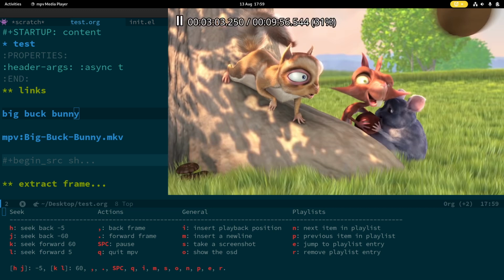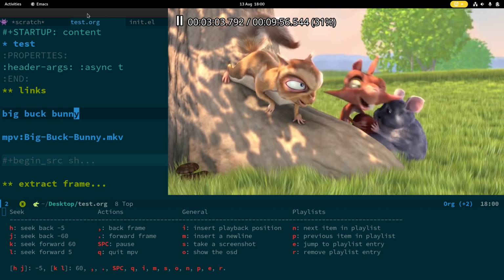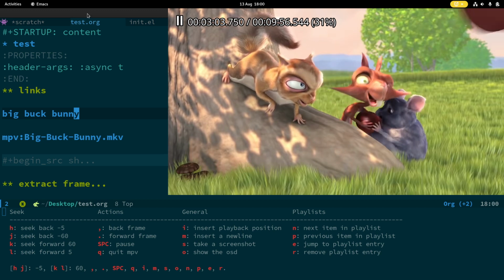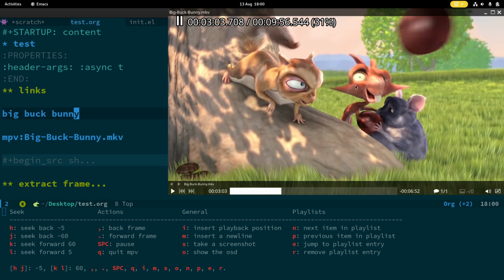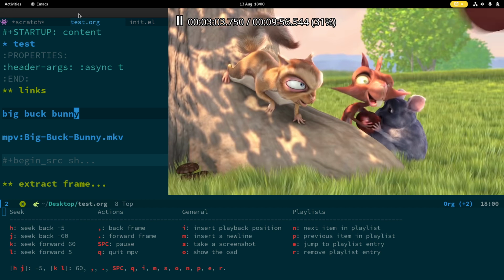It's helpful to have that there, and we can then move forward and backward frames. You can see here down in the Hydra, back frame, forward frame. I can move forward like this, come back. The advantage of this is you can go frame by frame. You can see this frame is a bit out of focus on the guy there, his eye. If I go forward a frame, it's much sharper.